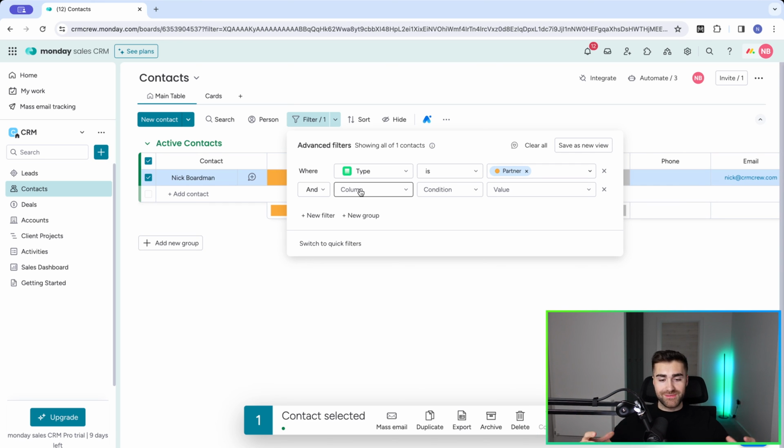Of course, this then comes down to marketing. The better the message or the email resonates with the person you are sending it to, the more likely they are to, one, open it, and two, engage with it. So the more specific you can be using filter criteria, the more likely you are to have success from your mass email, especially if it's for sales and marketing inside of monday.com.